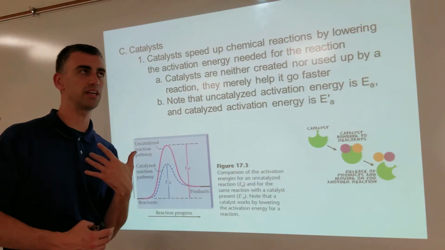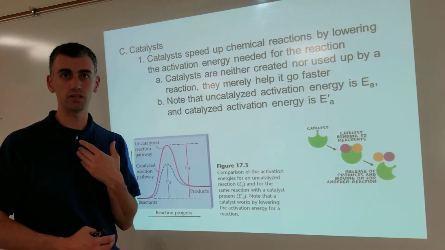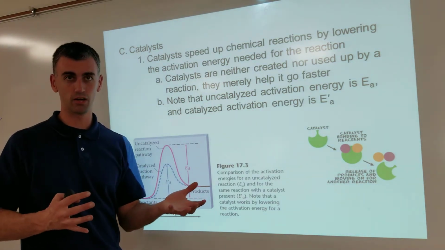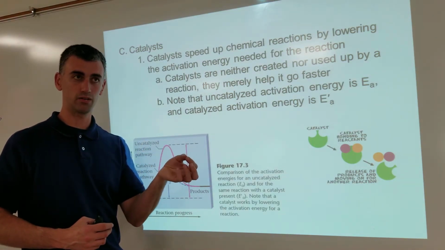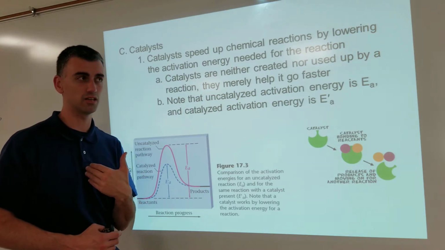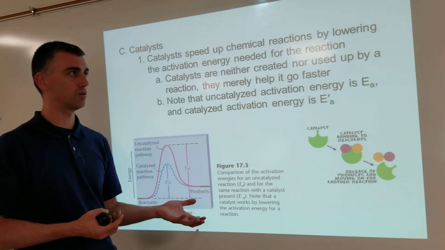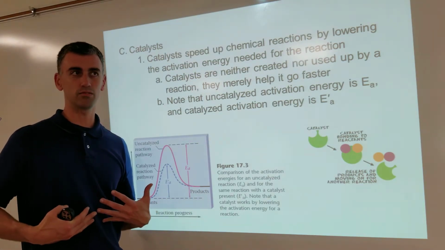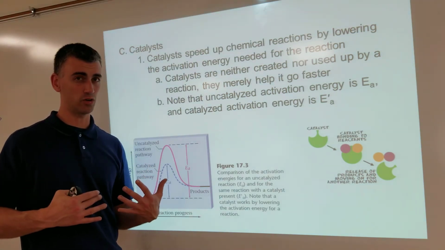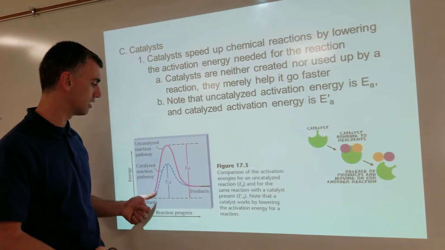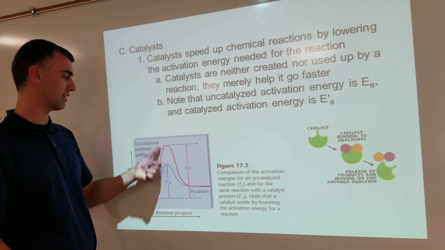Probably the most immediate idea I can think of is food. When you eat a Cheeto, it's the same chemical reaction as if you set it on fire. A Cheeto can react with oxygen to make carbon dioxide and water. That's setting it on fire. That's also the reaction when you digest it. But in order to set it on fire, you have to heat it to about 700 degrees, compared to digesting it at 37 degrees Celsius. The reason you can digest a Cheeto without having to set yourself on fire is because you have enzymes that lower the activation energy, so you only have to be 37 degrees Celsius instead of 700.